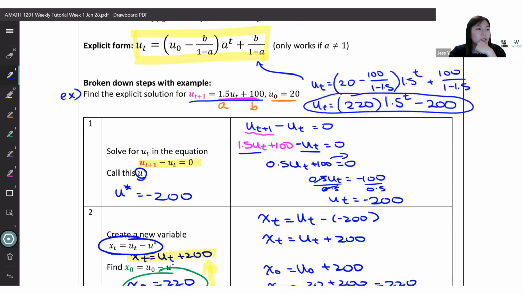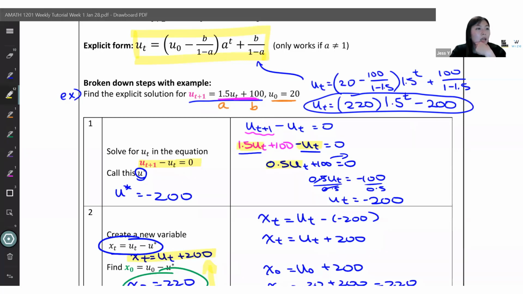Okay, I'm going to quickly answer some of these questions here. In step 1, the 1.5 and the 0.5t. Yep, absolutely. So in step 1, notice that we have 1.5 of something minus 1 of something. So 1.5 minus 1, that's how we got this 0.5. Okay, let me know if that makes sense.